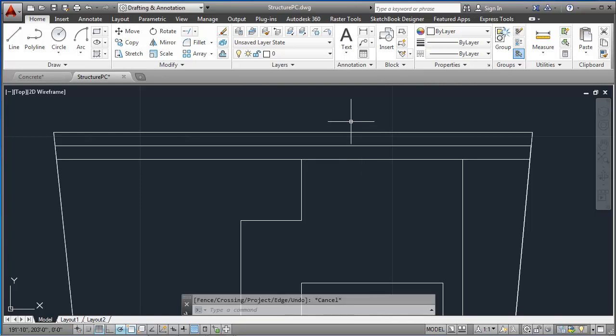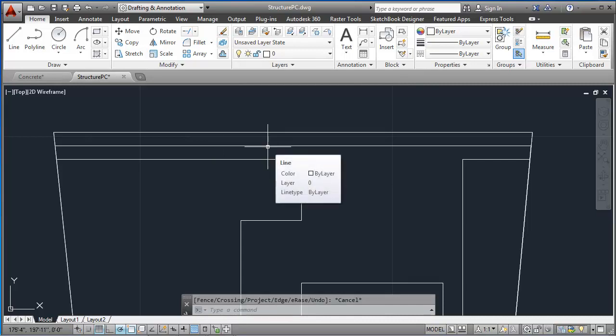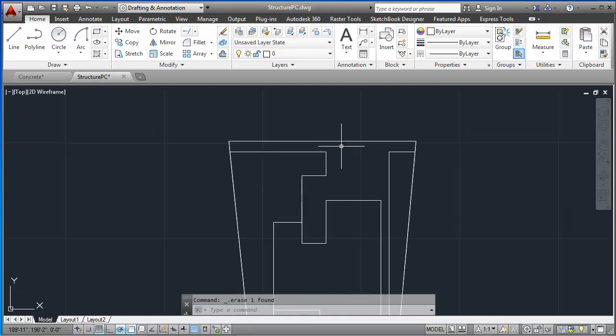I'll hit escape. And then I'll do one more trim here. A fast way to trim is to select everything as a cutting edge. And you can do that by going into the trim command, TR, enter, and then select enter again. Now everything is a cutting edge, so all I have to do is pick the lines that I want to trim. Click. I can't trim this center site line. I have to delete it because it doesn't have any cutting edges. So I'll select that line and I'll delete that line.